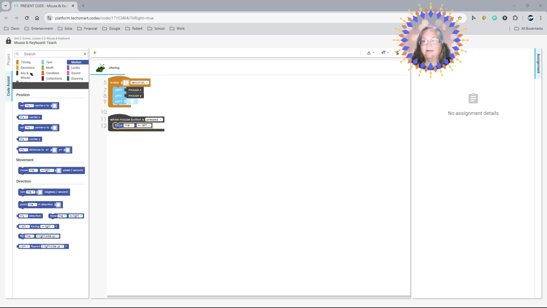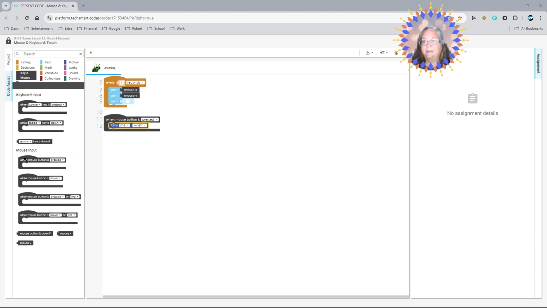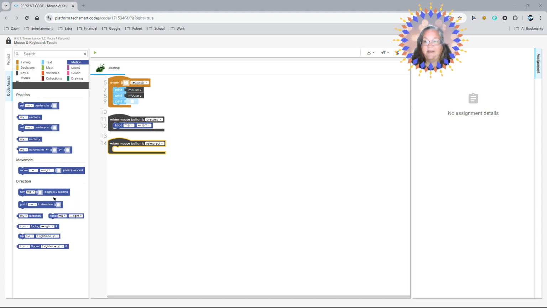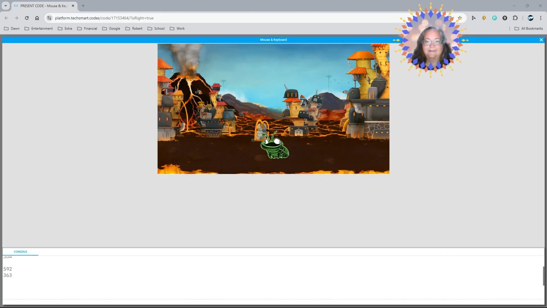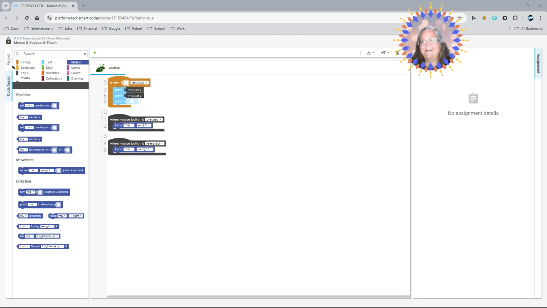Let's create a new event. We'll go back and grab when mouse button is released. I'm grabbing the same one, but right here, I'm going to change it to released. And then we'll go back to motion, grab the face me, and we'll face him right. Let's try this one. As long as I hold the button down, he stays left. If not, he bounces. That's kind of cool. Looks like he's kind of dancing. Let's go back to our slides and see what else we get to do.